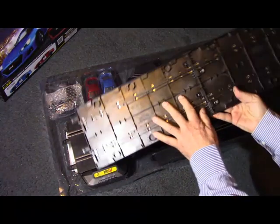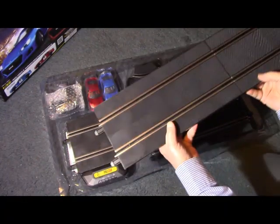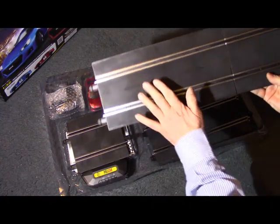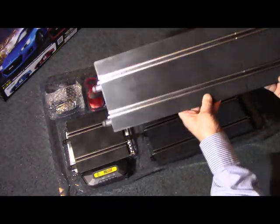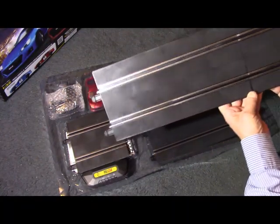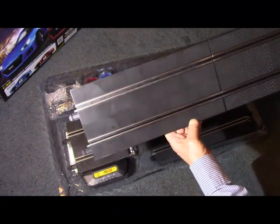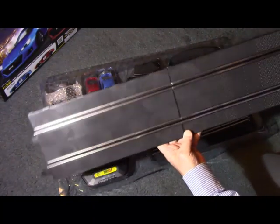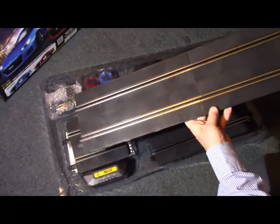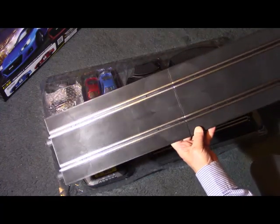There are great supports underneath, so if you lean on the track, or dare I say it stand on it, it shouldn't come to much harm. The surface is very dimpled — you can see and hear that. It's not like Scalextric Sport which has a very smooth surface and can cause difficulties if you run the cars without traction magnets. This is definitely high-grip compared to Scalextric Sport — it's very much like Ninco, which has a sort of dimpled surface as well, but is a more rubbery plastic.